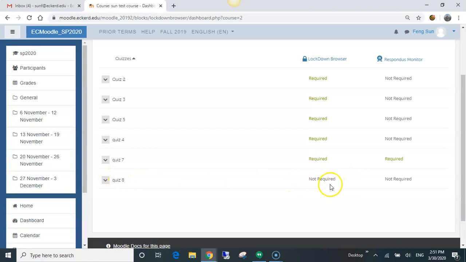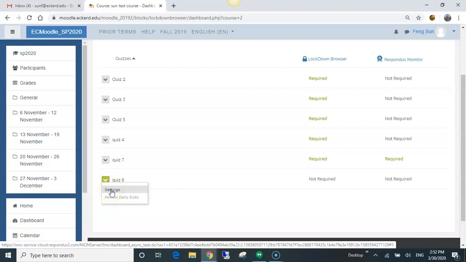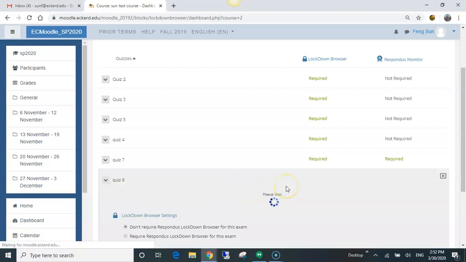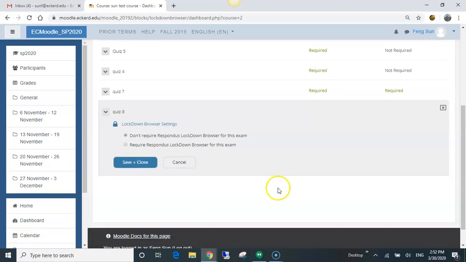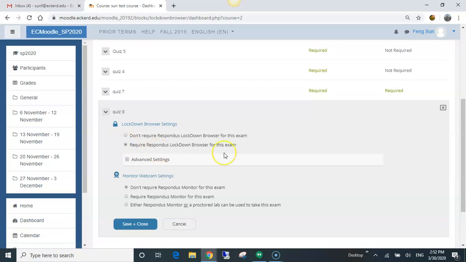If I want to set up LockDown Browser for quiz 8, I click this down arrow, and then I have settings. Once I click settings, it says do not require Respondus LockDown Browser for this exam. If you want it, just check this radio button: Require Respondus LockDown Browser for this exam.